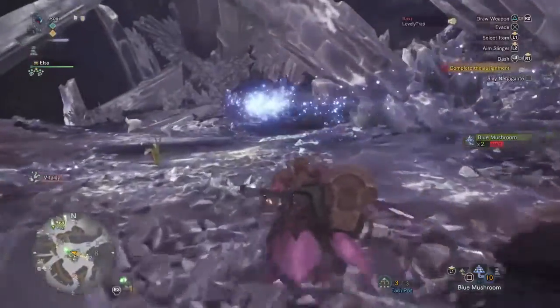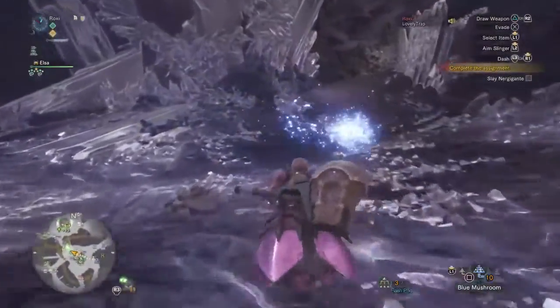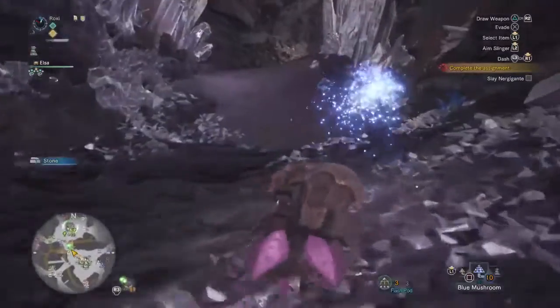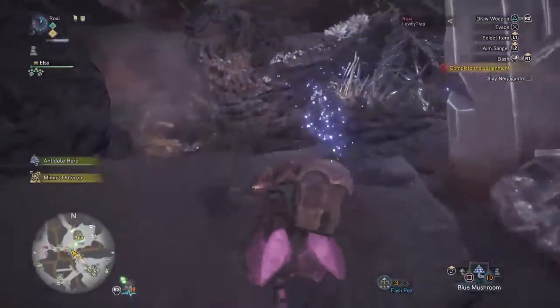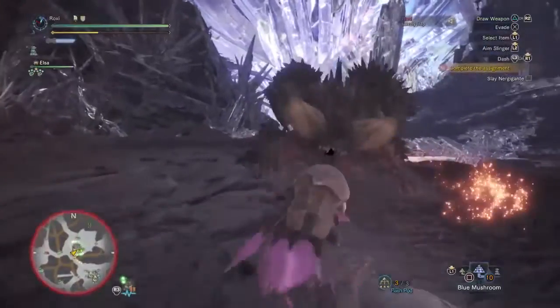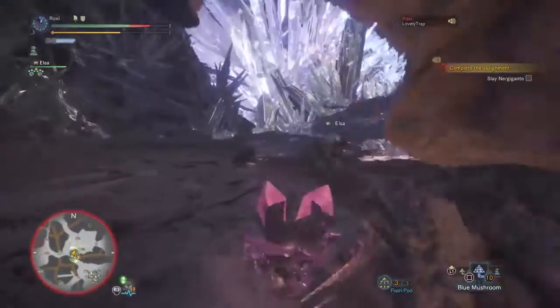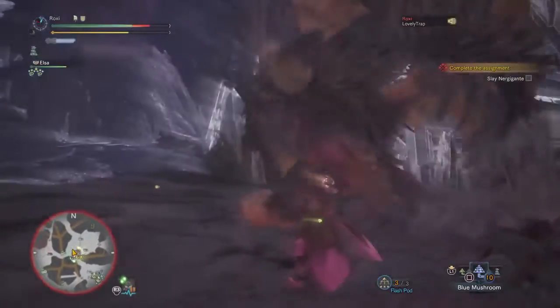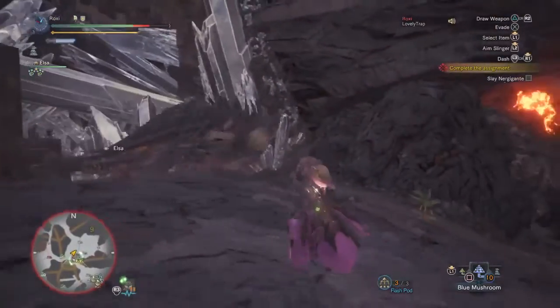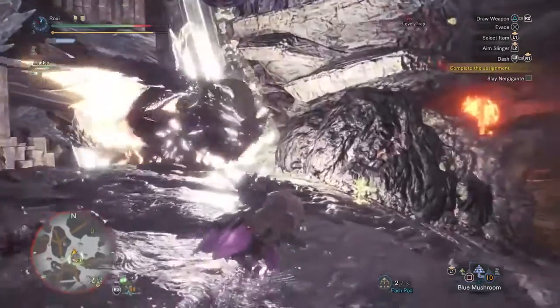Time to fight a big asshole. With my little tiny body. I'll throw it at him till he's dead. Oh god. First reaction is to jump at the thing. That shows you how good I feel about this fight. Oh god. Yeah, thank you.